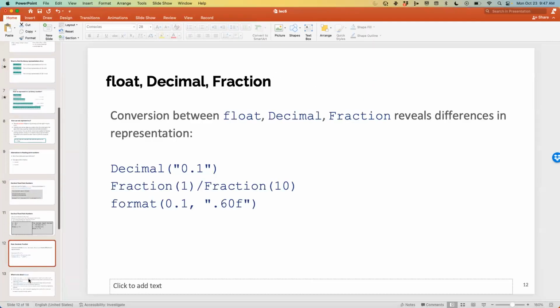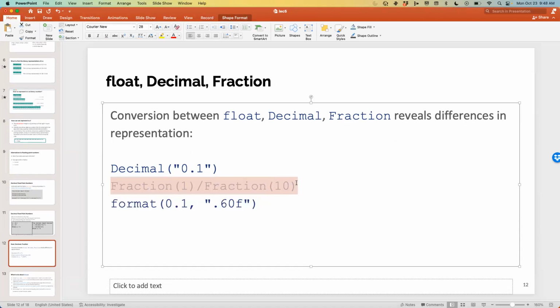Now, there are other ways of conversion besides decimals. We have fractions as well. Fractions is just, for example, 1 over 10 can be represented by Fraction 1 over 10. We won't talk about this here; we will just talk about decimal. Another thing we can do is that 0.1 is not represented precisely, but you can formulate it so that it's represented precisely up to certain decimal points, up to certain precision. We will talk more about this in the lab, where we can format or round it into a certain number of decimals.